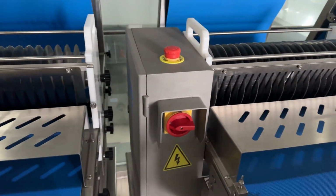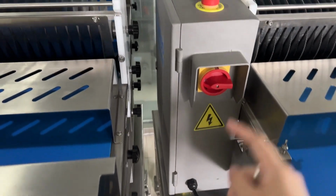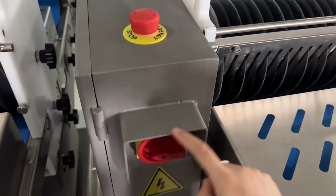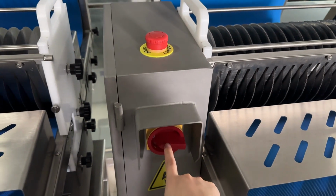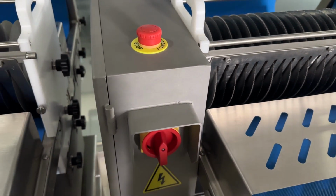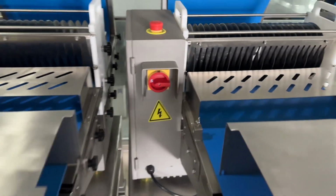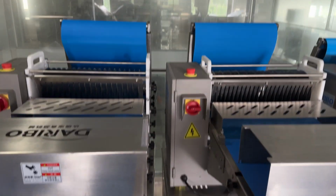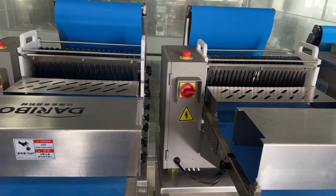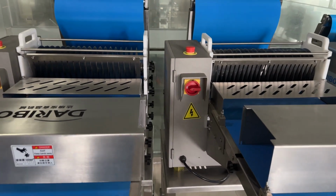And how to operate the machine? After turn on the power, this is the emergency stop. And this one is the main power switch. Just do like this. And the function of this machine, it can process some meat into cubes and strips.